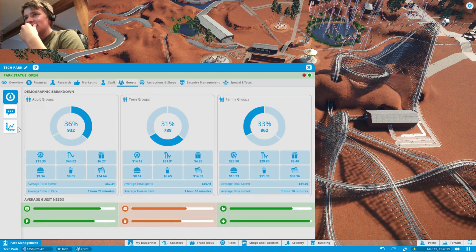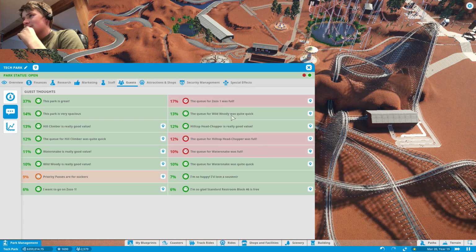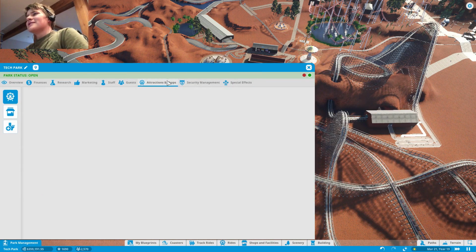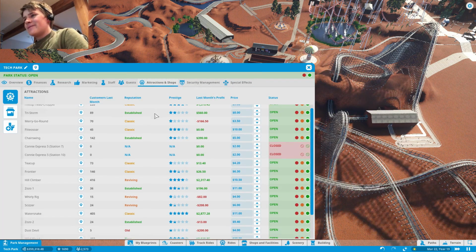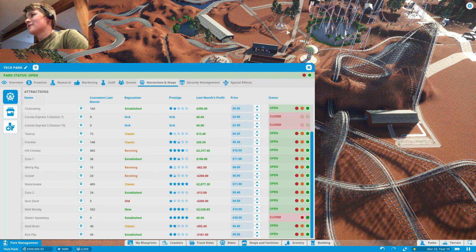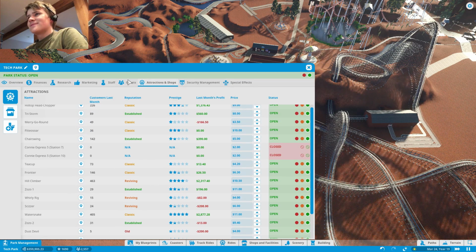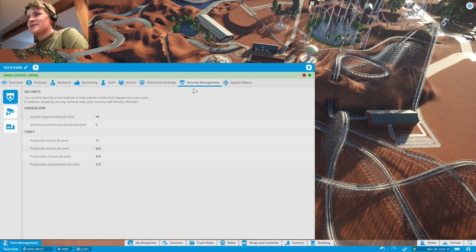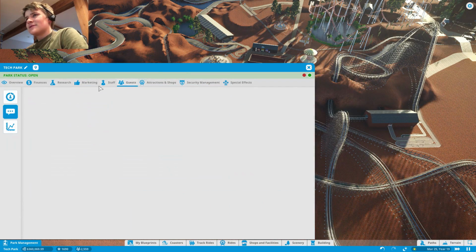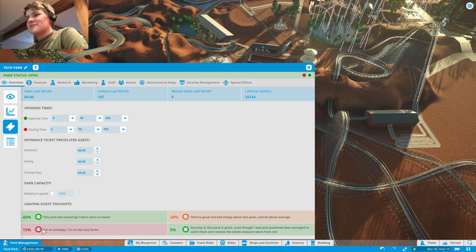Which is, I believe, the guest panel, the guests. It's queue for water snake. These two, the queues are all full. Priority passes are for suckers. Yeah, you say that now. There's a few rides that are old. Dust Devil. Is that one? I'm pretty sure. We got lots of classic rides, which is good. Security management. What else? No, I want to see the overview, ticket prices. I'm so unhappy. I'm on my way home.